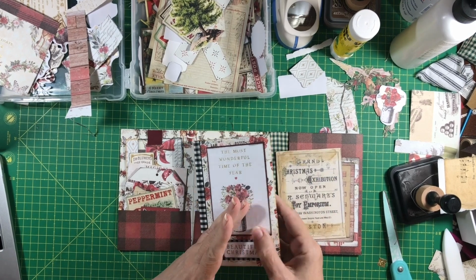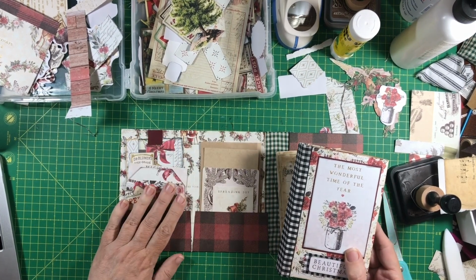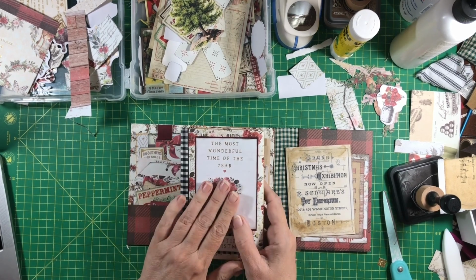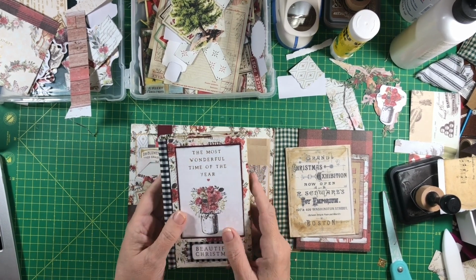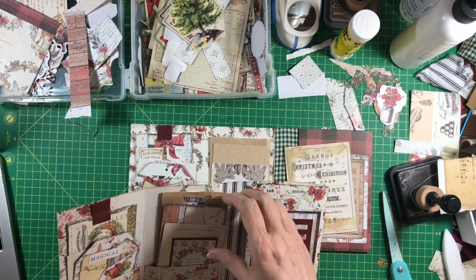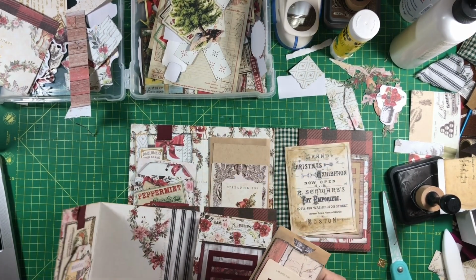We last time finished all the inserts for this pocket, and we're going to start on this pocket. And as you know, I'm making two at once so that I can work a little bit ahead and have samples to show you. So let me pull out what's going to go in this pocket we're working on today.